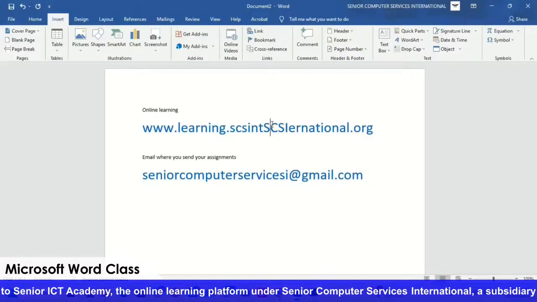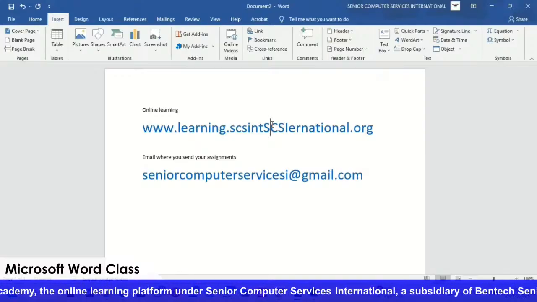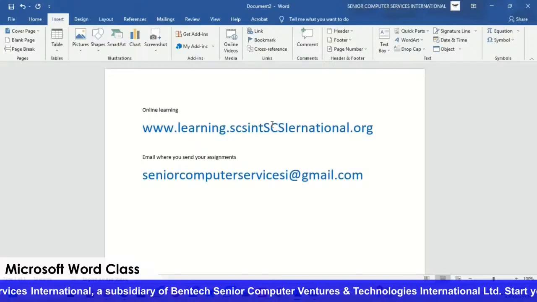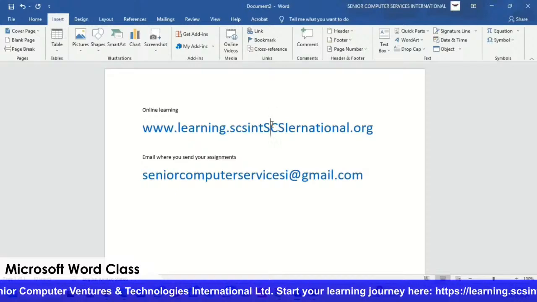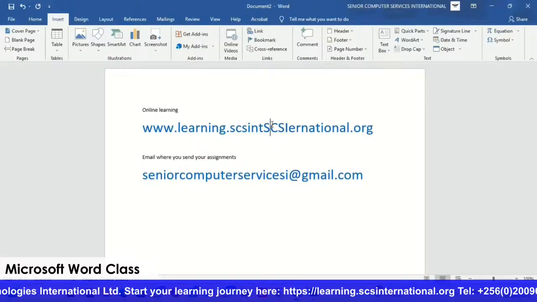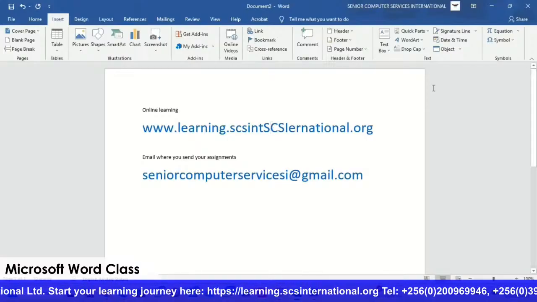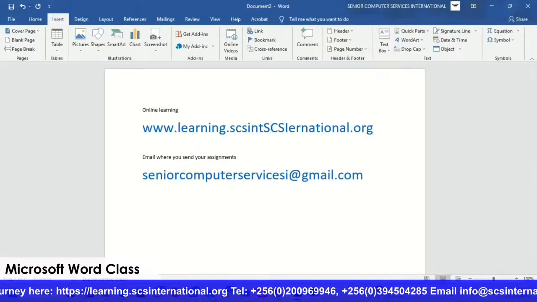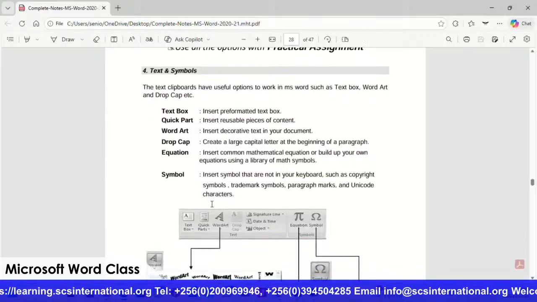Drop cap is here. So you can apply this in every aspect you want.